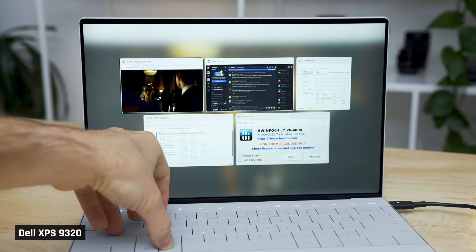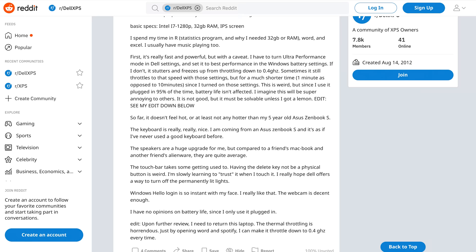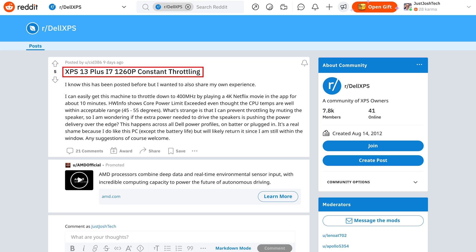You can clearly see that the movie is meant to be playing — I only have an option of pausing, because it's supposedly playing right now. The reason I'm trying to open Hardware Info is to help diagnose this issue. The laptop felt very warm to the touch during this time, and I was worried about hitting the infamous Intel 400MHz throttle issue, which others are reporting on this laptop.